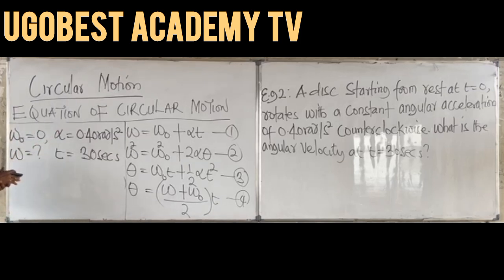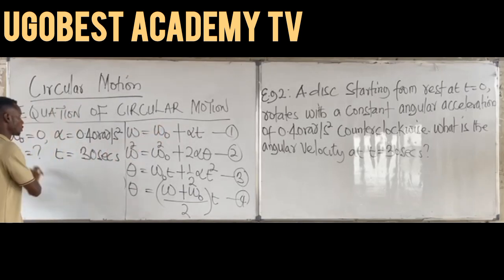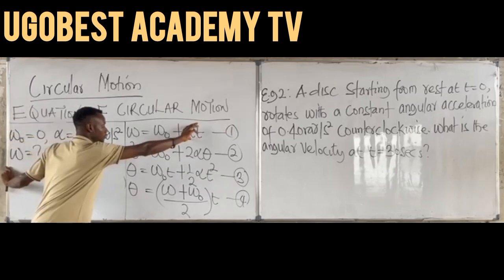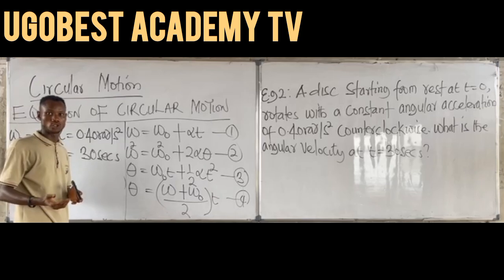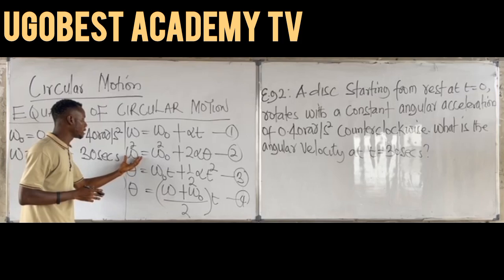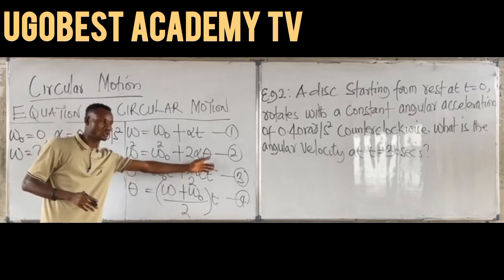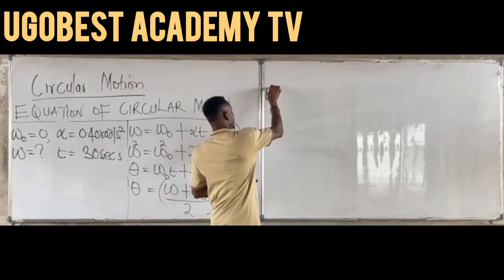That is how we use equation of motion. How do we use equation of motion? We use equation of motion depending on the given parameters and the parameters we are asked to calculate. Now, what are the given parameters here? Omega naught is given to us here. Okay, let's check this. We are looking for omega here. Alpha is given to us here. t is given to us there. That means equation 1 is obviously valid, right? We can now use what? Equation 1. But if we are looking for theta here and omega naught and omega are given to us, sometimes we can now use equation 2.